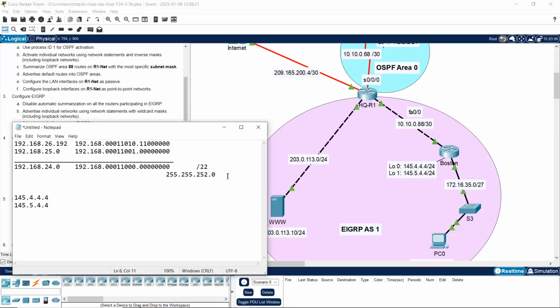Only the first octet will be decimal and the other octets in binary. Okay, this is 128, 64, 32, 16, 8, 4, 2, 1.